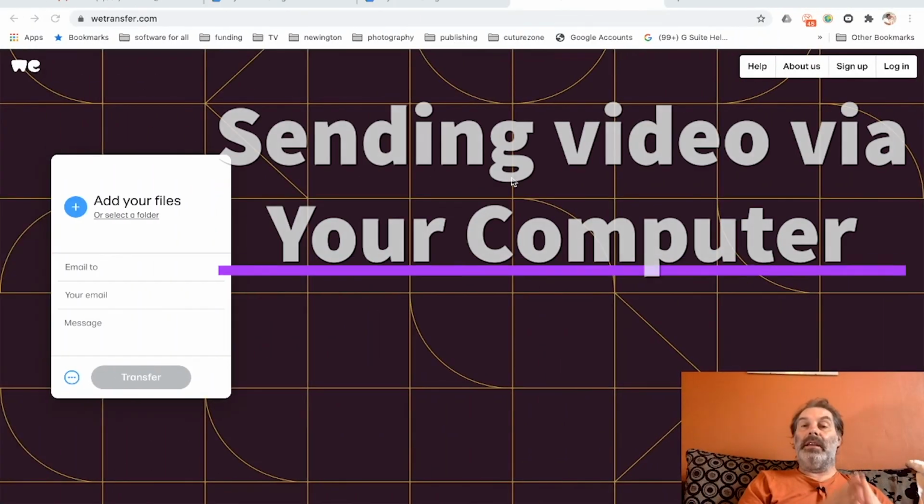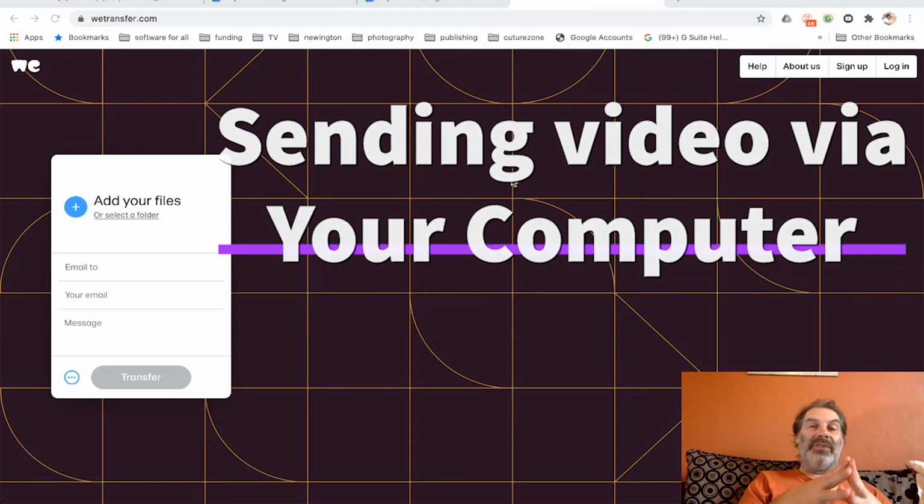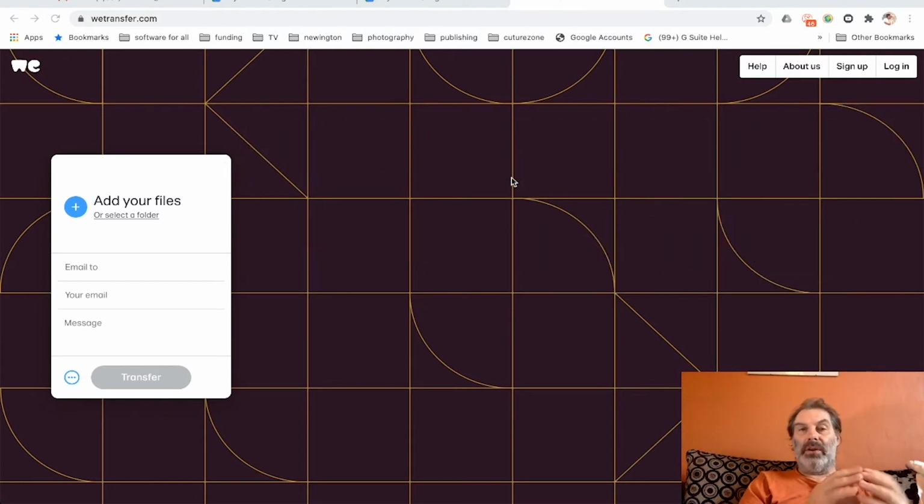Now you may wish to use a laptop or a desktop computer to send your video files. I'd recommend, if you can, just using your phone, because it's a bit more straightforward. The video's on your phone, you send the video to us, job done. But there may be a really good reason why you want to use your laptop, so I'll just talk you through that. You're only going to need to, obviously, get your video from your phone onto your laptop or onto your computer. How you do that is going to really depend on what kind of computer you've got, what kind of phone you've got.